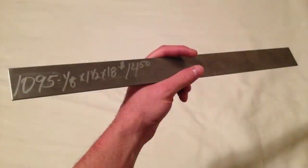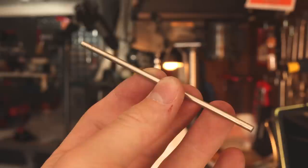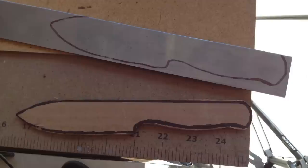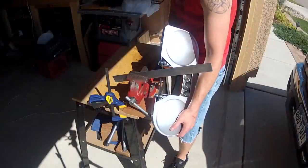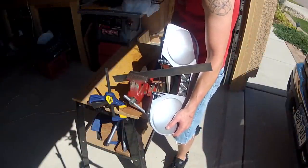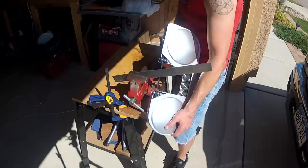I started out with a piece of 1095 high carbon steel that was 1/8 inch thick, and a nickel silver pin, which will be used to hold the handle scales on later. I sketched the original design on a piece of cardboard, and once I got it to the shape that I wanted, I traced it onto the steel to cut out. I did most of the rough cutting with a portable bandsaw.